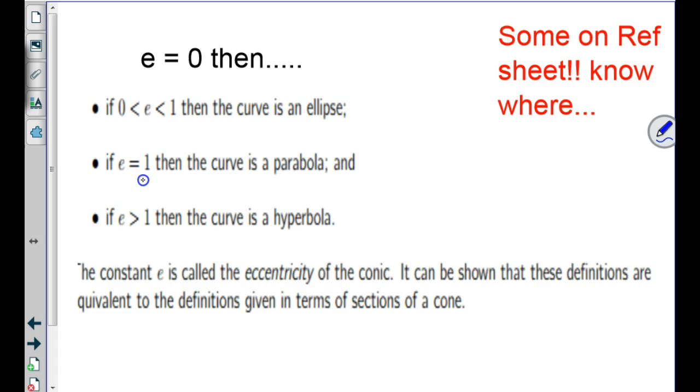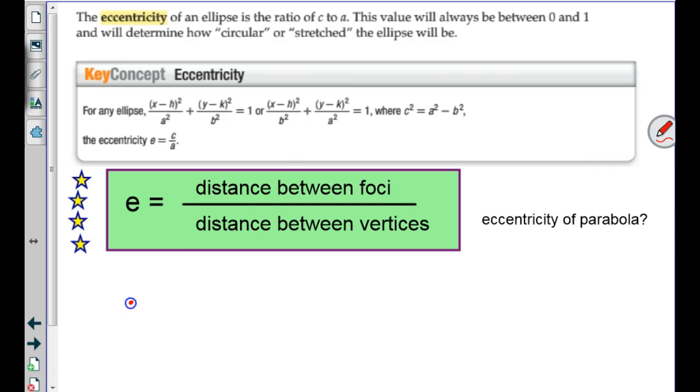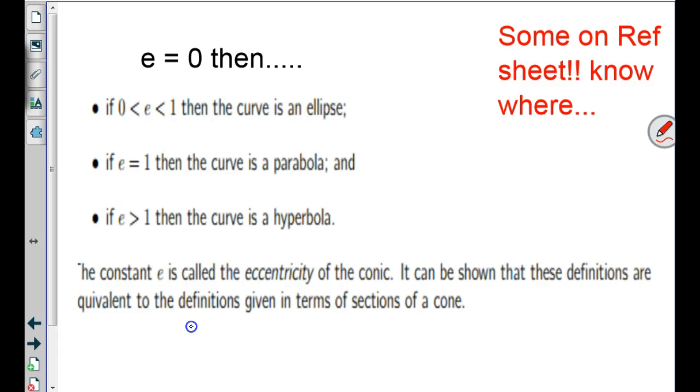So going back here, the eccentricity equals C over A, which is the distance between the foci divided by the distance between the vertices. Now, a parabola only has one focus point, so the parabola has an eccentricity of exactly 1. I used to make everybody memorize that. We didn't put it on the quiz this time. Okay. This formula, though, it's on your sheet. Everybody good? Do you know how to find C? Is the recipe for C already on your sheet? Do you know how to find A? The recipe for A already on your sheet? So all you got to do is tell me this eccentricity number.